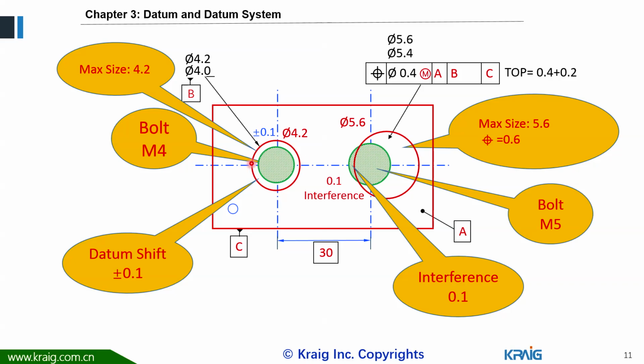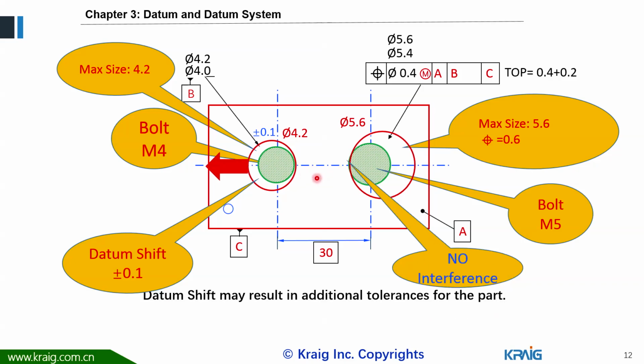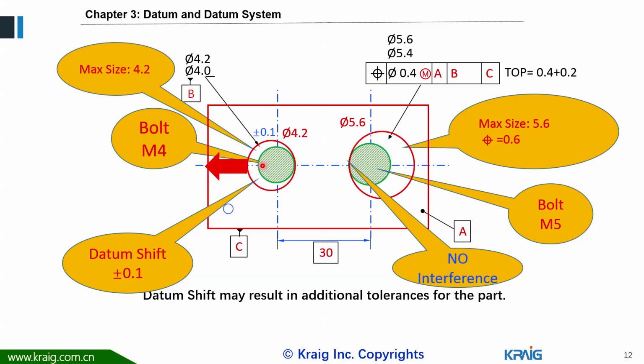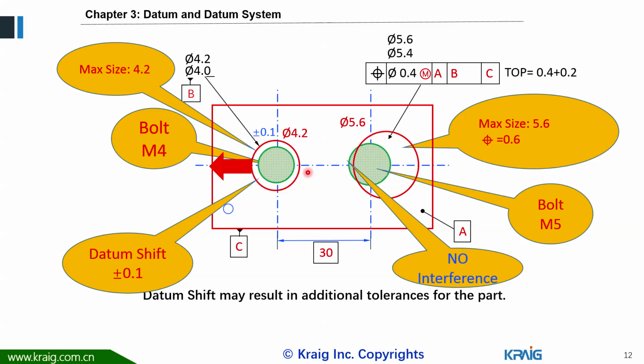For example, we move this part totally to the left side, right? And we can move what? 0.1, because 4.2 minus 4, we'll get plus minus 0.1. The gap is 0.1, so we can move either to the left side or to the right side, plus minus 0.1. So let's move. And once we move to the left side, then the interference here will disappear. There's no more interference if we move the total part. So the assembly is okay now. The function is okay.